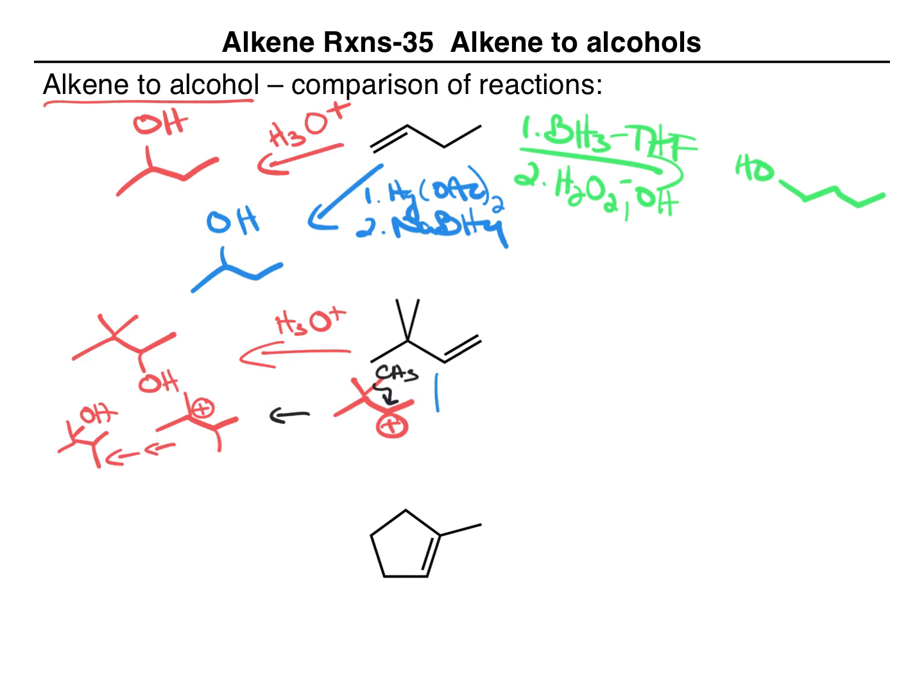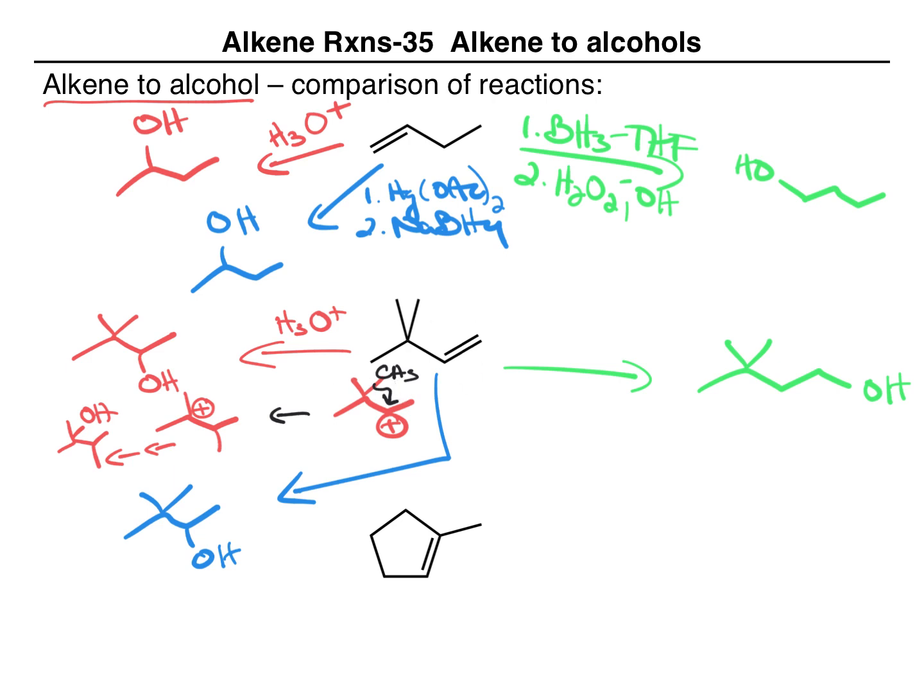If we instead carried out oxymercuration-demercuration, here we get Markovnikov addition without the risk of carbocation rearrangement. And finally, if we used hydroboration-oxidation, we would get non-Markovnikov addition of H and OH. So from the same starting material, we can get different products, and we can control which target we're going to obtain by selecting the correct conditions.